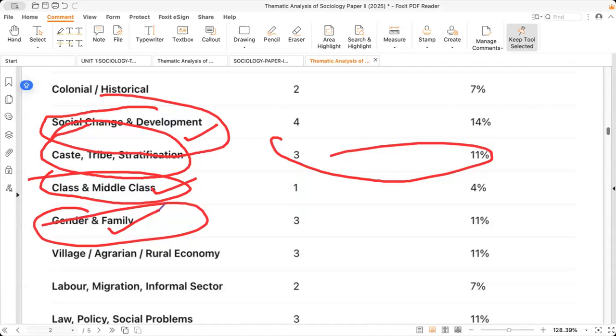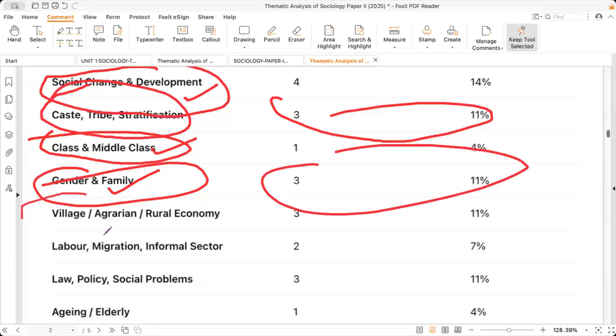When they ask about gender stratification or any such question, don't just analyze men and women. Also give the third gender's perspective. If you want to get half a mark, one mark extra, prepare their perspective. Prepare a few case studies on how they are getting impacted, their family life, and the recognition of marriage. Everything can attract a question, so you have to give it good attention and concentration, because it will remain relevant.